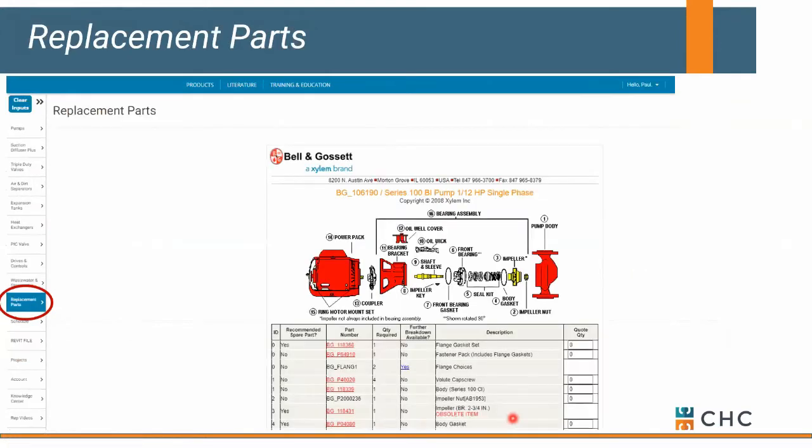If you're looking for replacement parts, I know that can be a source of frustration, but on Systemwize, there's an option for that. You can do it based on a general bill of materials. You can search based on part number or by product information. So there's a number of tools there to help you with replacement parts. Obviously, we're around for that too, but if you want an online resource, that's certainly available.